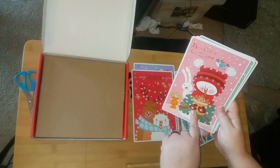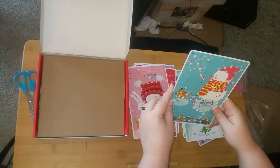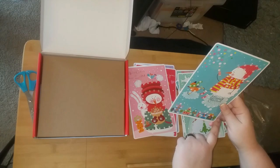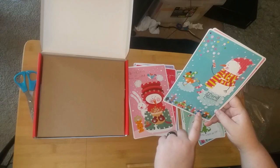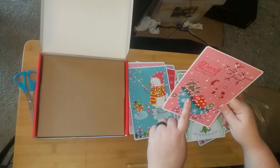And we have Santa and his Christmas horse and a happy little tree. We have a snowman with fireworks. That seems like a bad plan. And he's floating on the Christmas thoughts of these houses, because it's like there's a trail of bubbles that go up to this cloud. I mean, sure. And we have stockings over a sleigh. This sock has an apple in it.